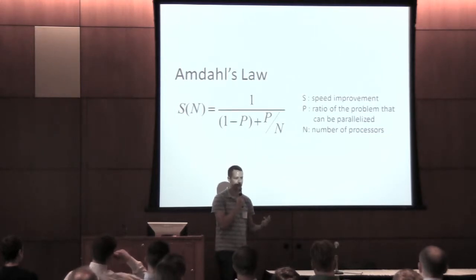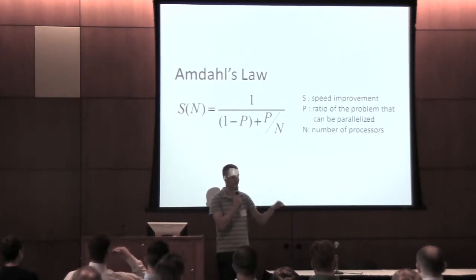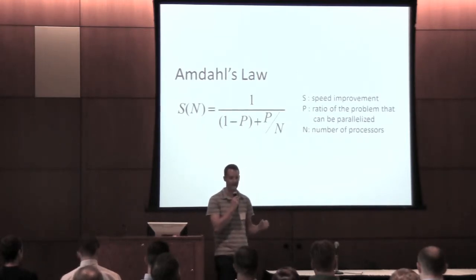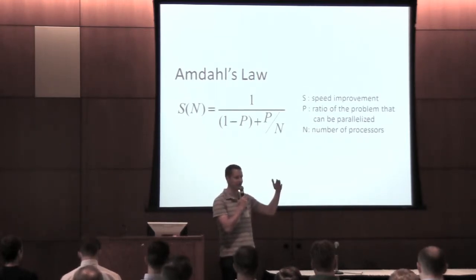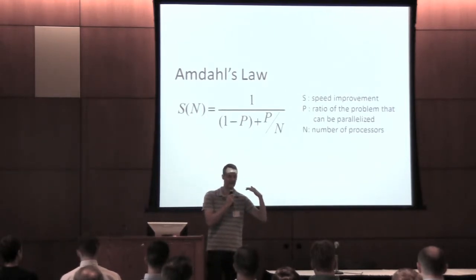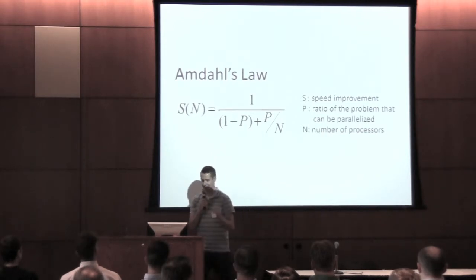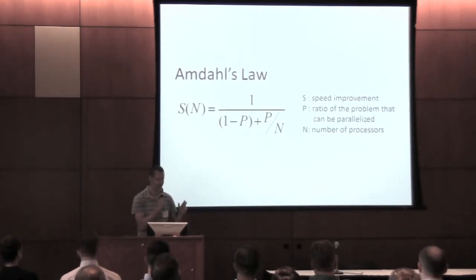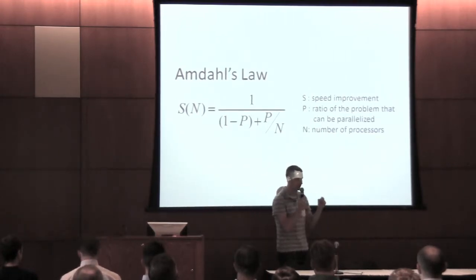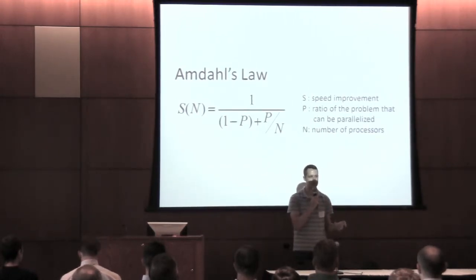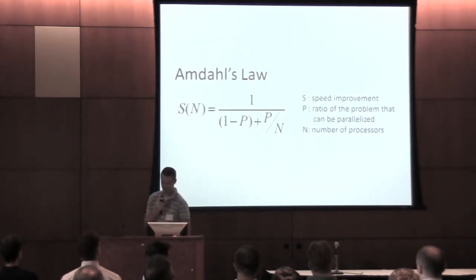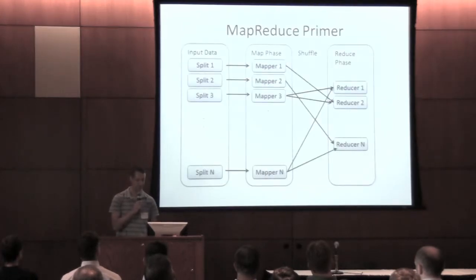So if you have a problem space in which I can only execute 50% of the problem in parallel, it doesn't matter how big of a Hadoop node I had or how many processes I throw at it. The most I can ever do is cut my processing time in half, because only 50% of my problem is parallelizable. This is kind of an interesting tool to keep in our chest. When looking at how I want to process a very large set of data, you have to understand the algorithms that we're using to process that data and understand what percentage of those algorithms can be parallelized. And Amdahl's law is kind of a convenient tool to do that.